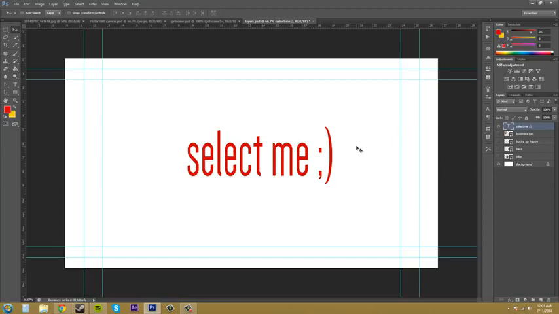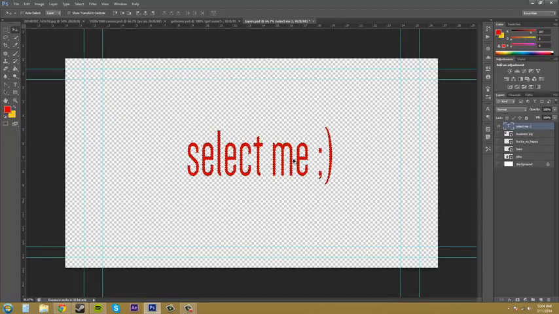Now to select something, you're gonna hold down control and then go over the thumbnail in the layers panel, and you can see it turns into a pointing finger with a dotted box. So click on that now, and you can see that your layer has been selected. Now, since the layer has a transparency to it, if I turn off this background, you can see the transparency. It's selecting everything in the layer.